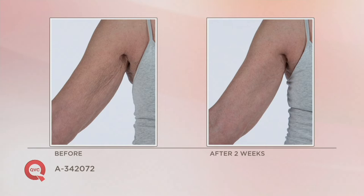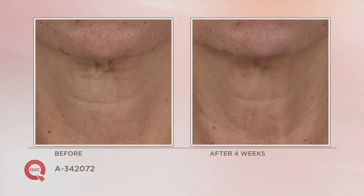After two weeks of use, using this every single day — anti-aging body care — you can see how much smoother and more hydrated her skin looks. Not only do you lose firmness, sometimes you lose confidence. Suddenly you don't want to wear those tank tops or short sleeves. A lot of women have said this is an absolutely miraculous neck cream. This woman is in her 40s — you can see how pronounced the problem area is right underneath the chin. After four weeks of use, you can see how much softer the lines get. That is a dramatic difference.